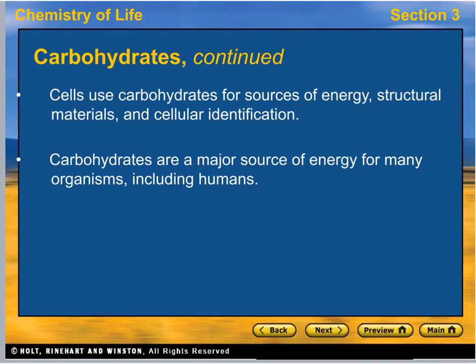Now, one of the things that should be noted is that cells use carbs for sources of energy, structural materials, and cellular identification. Now, as the year progresses, we're going to start talking about more and more of this stuff in detail too. Carbs are also a major source of energy for many organisms, including humans.